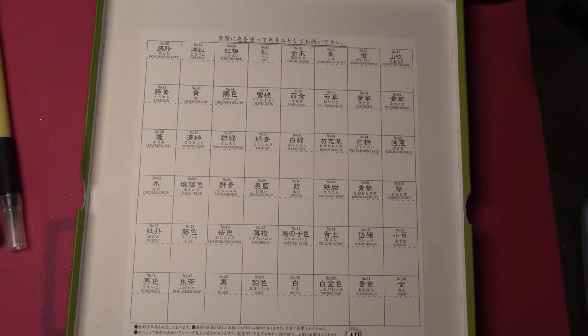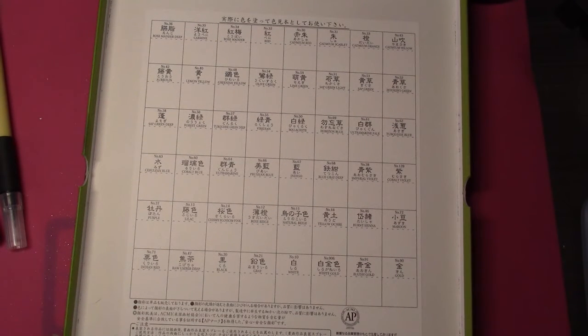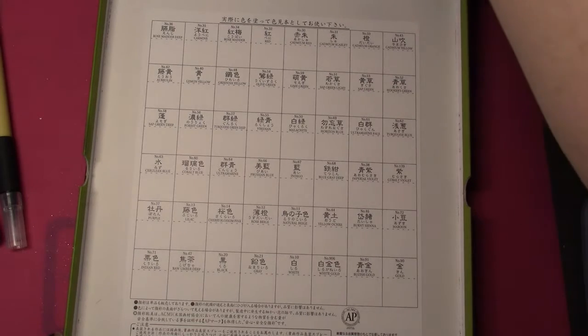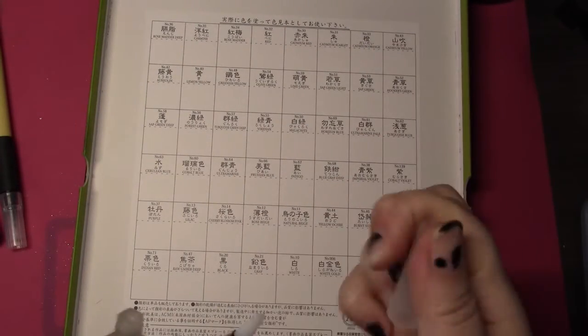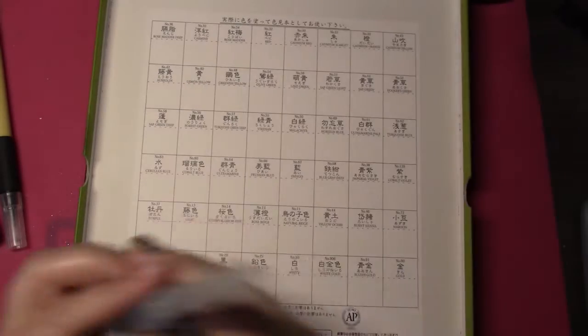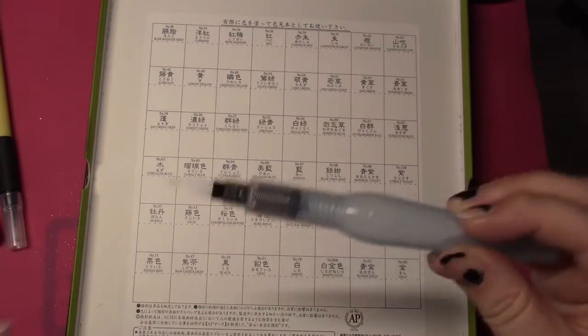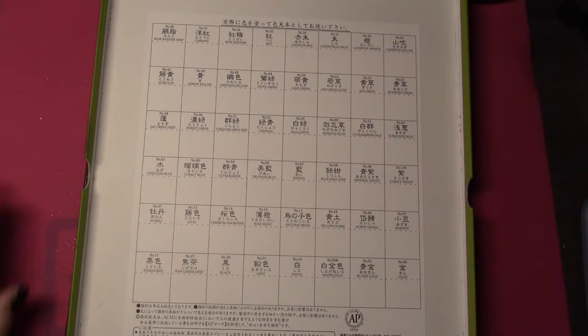So I got my... this one's a really fine one. I don't want to use this one. My water brush. Water brushes are always a lot of fun. I love them so much. I love that they came out, and so I have a lot of them. But where did I put the other ones that I filled up? Let's see. I want to use this one, I think, for swatching. This is a big one. It also came with the class. I got a set of them for the class, but I have a ton of different shapes. So I'm going to go put water in this and have a paper towel so I can clean stuff off, and I'll be right back.